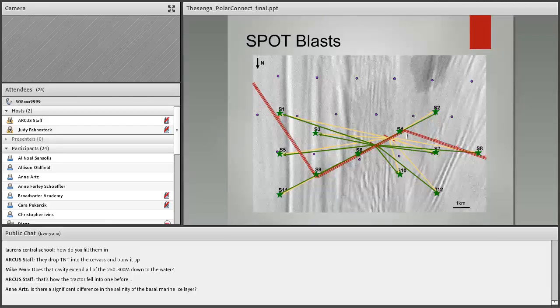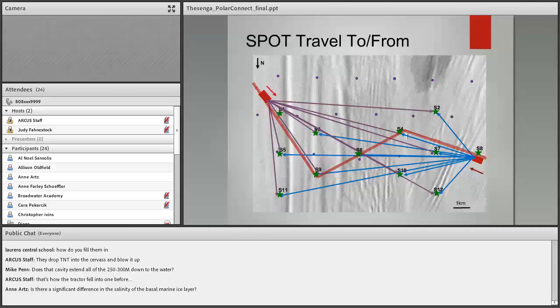And if we move on to the next one, we actually will be able to get some information from the SPOT team as they cross the shear zone. So not only are we going to pick up on the energy that's released into the ice shelf from the explosions, but when they have a decent amount of tractors that cross the shear zone and travel along the road, we can trace the rumblings from those tractors across both sides of the shear zone.